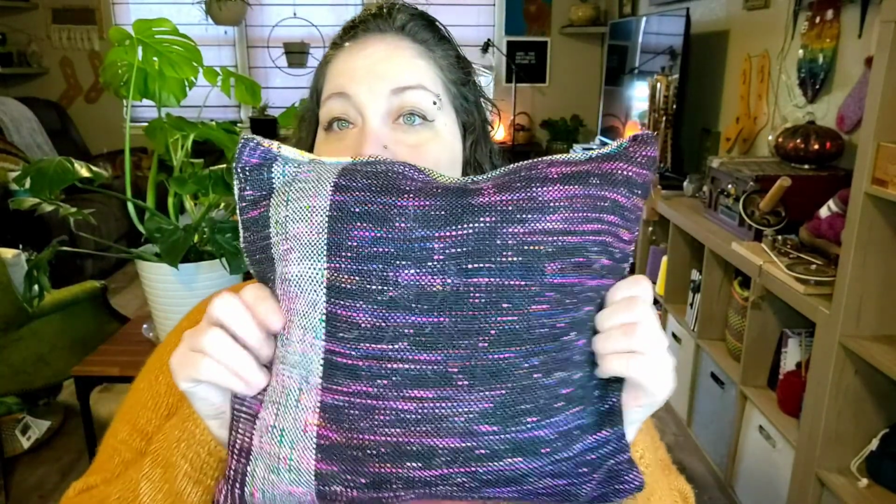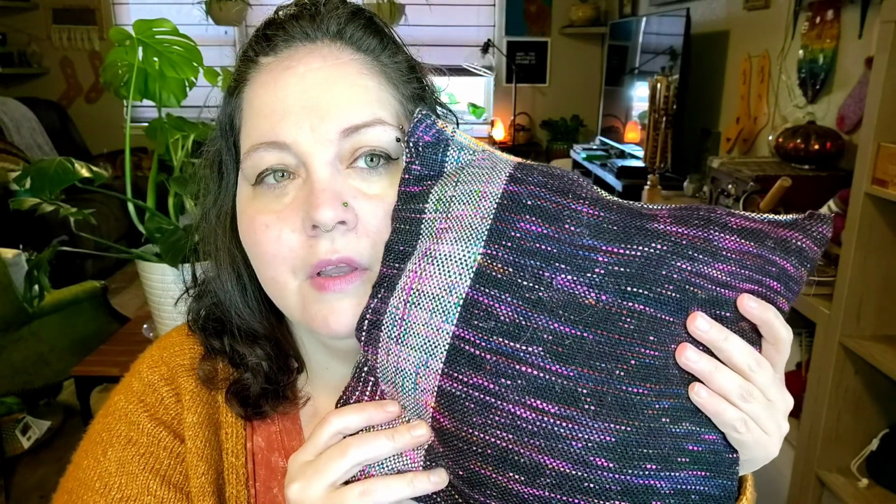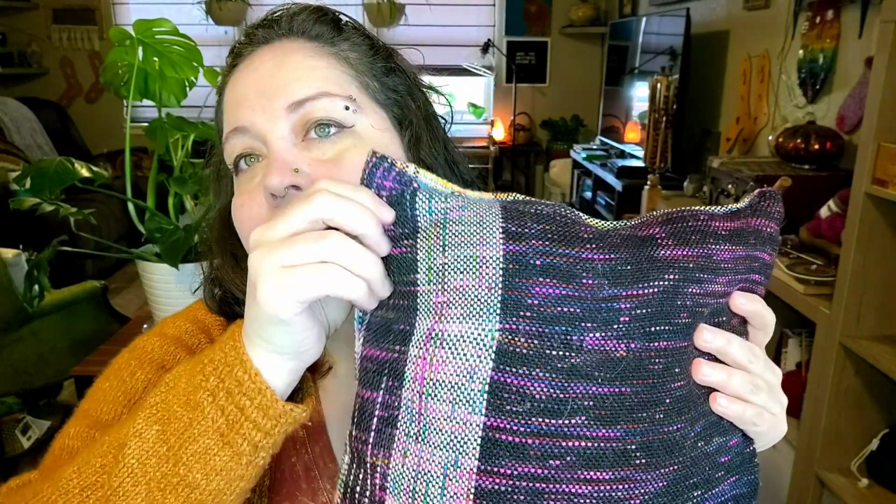So I got that and I warped that up. It was a sparkle yarn, and I bought a Plymouth fingering weight sparkle, and I warped up my loom, but I didn't buy enough because guess who doesn't do all the research and the studying for weaving? So I ran out, but it's okay because I had this warp stripe here, left over from my To The Max yarn that I put in my everyday slouchy socks. And then I ran out of that. You can see there's a clear stripe there.